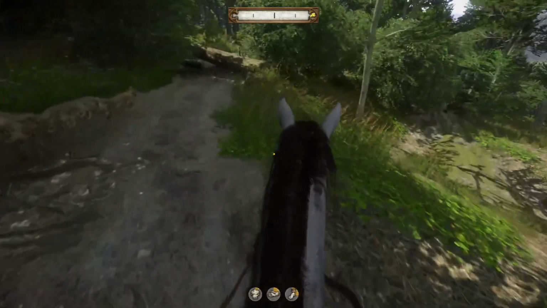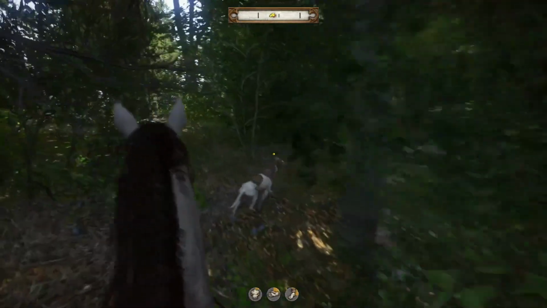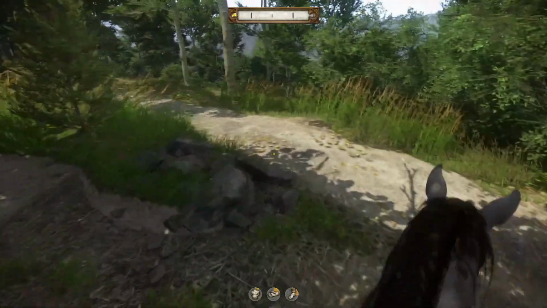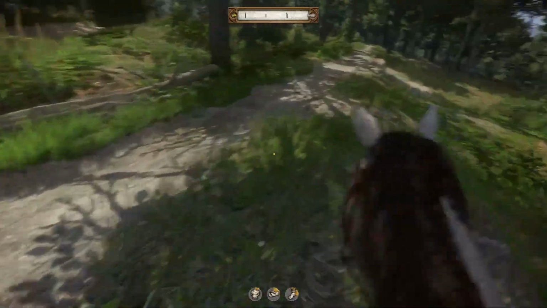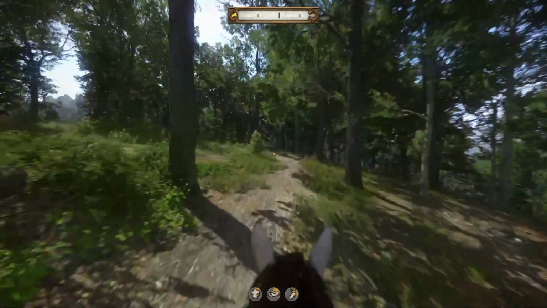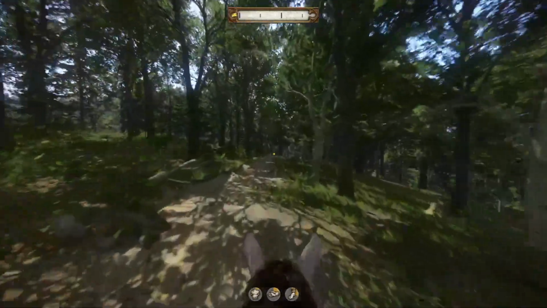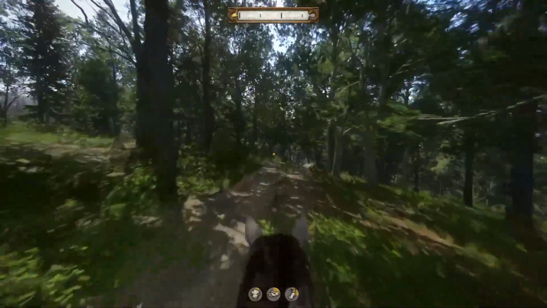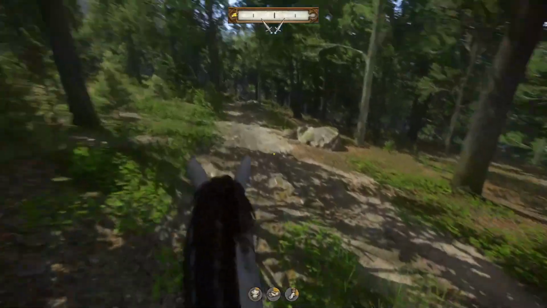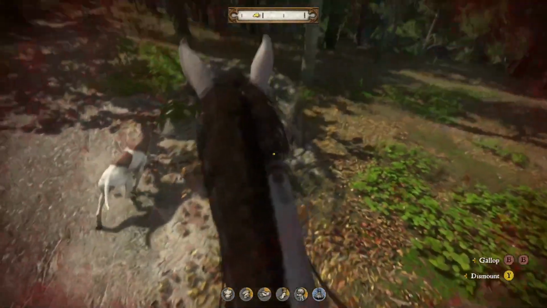Normally this wouldn't be here, but I just had to fight a bunch of bandits. So we'll just go around that. And then at this fork here, you turn right. And we're looking for another rock. A specific rock. They should pop up soon. What have we got here? And it's this rock here. Okay, now that we dealt with that problem.